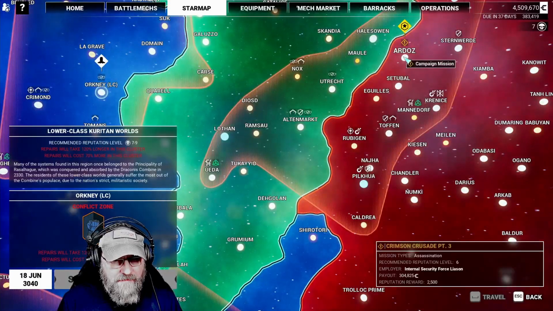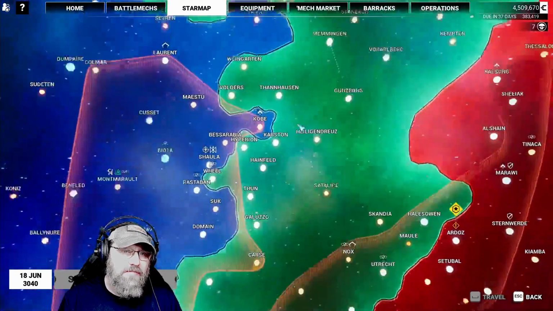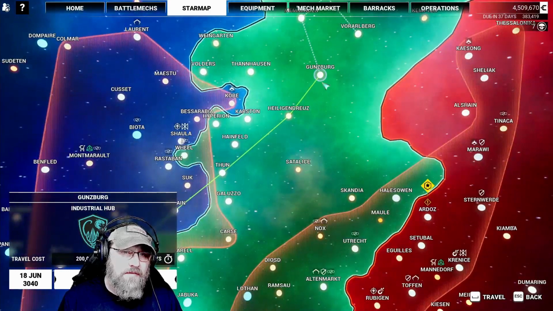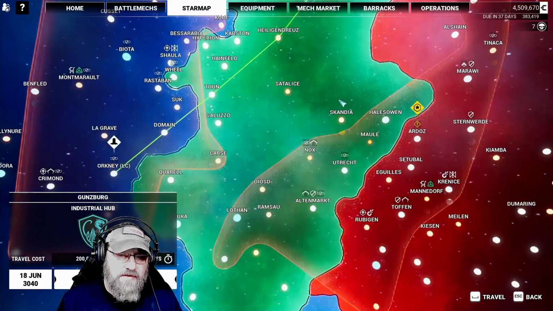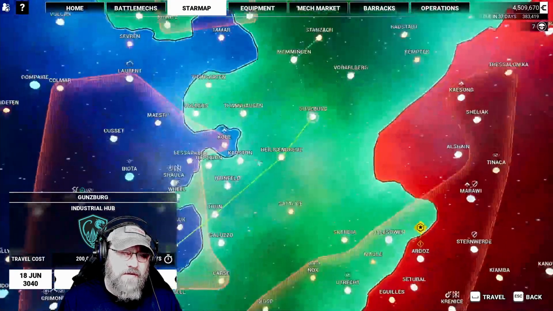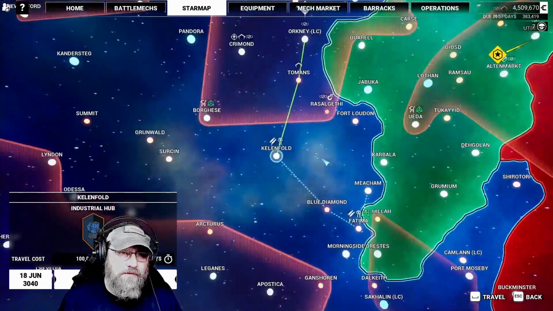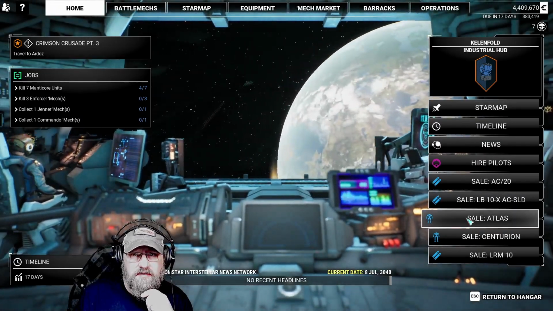Is this where our next campaign is? That's the last of the crusade. We'll probably do that. We'll do that next, I suppose. Question is, where do I want to go to fix? Let's come up here to Gunsberg, and then we'll probably have to come back down here this way to get to it. As opposed to, well, what if we go to Kellenfold? That's fast. And then we can see if there's a mech there. Oh, there's an Atlas there and a Centurion.